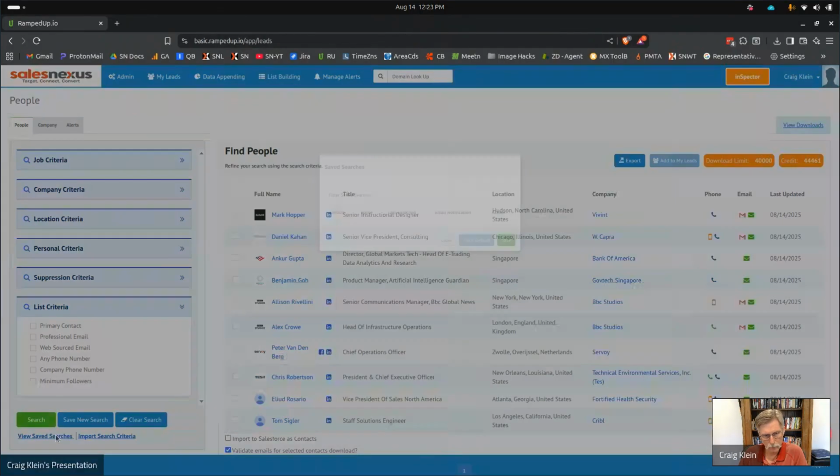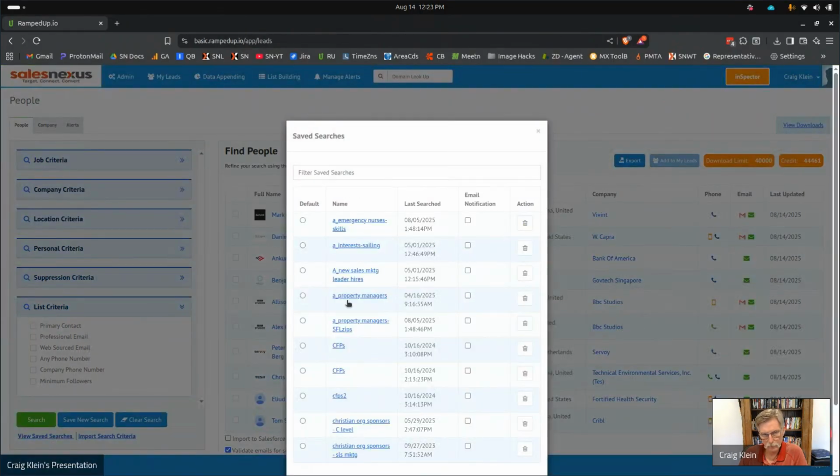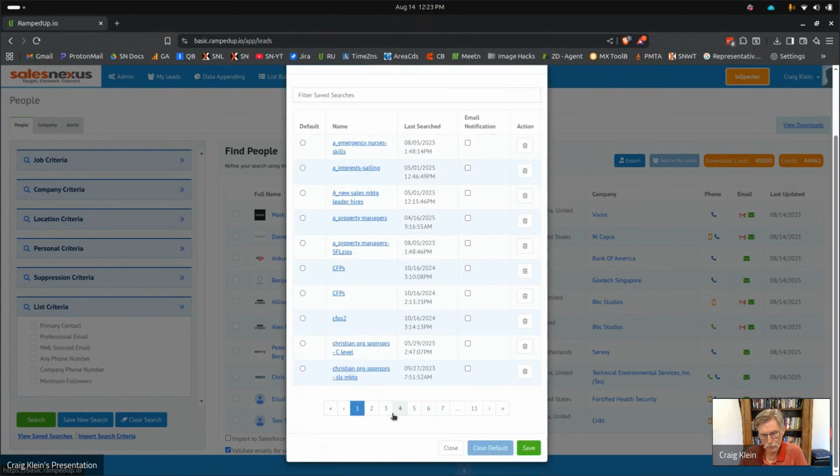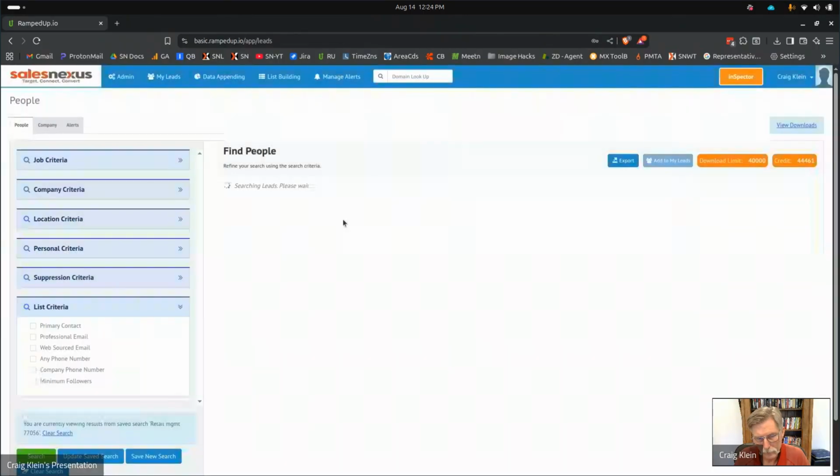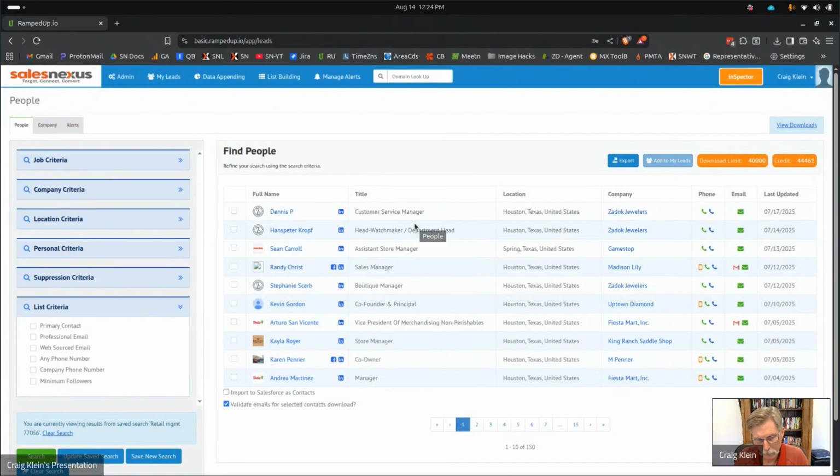So what I'm going to do is pull up a search as an example. Same basic customer I was talking about earlier, just something I was working on earlier this week. So here we go.